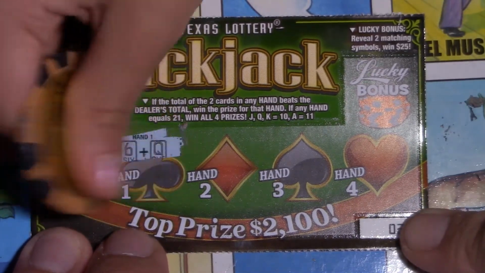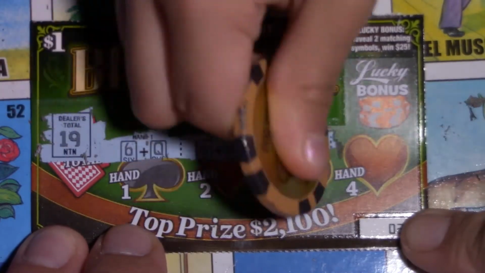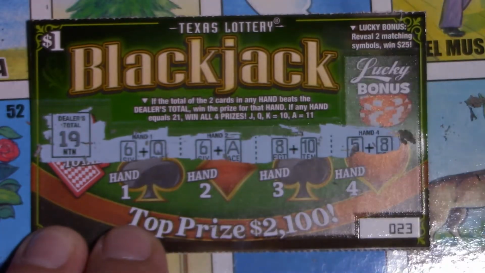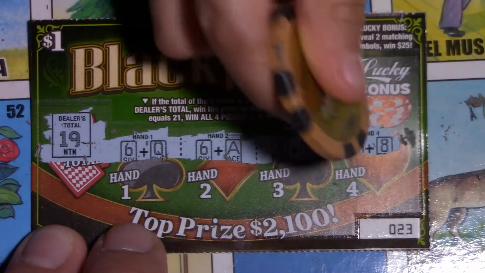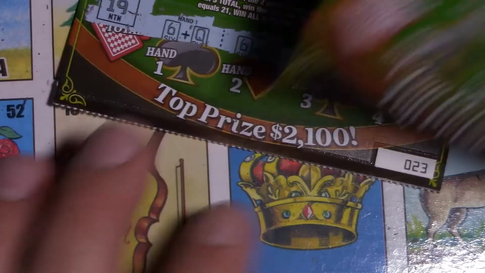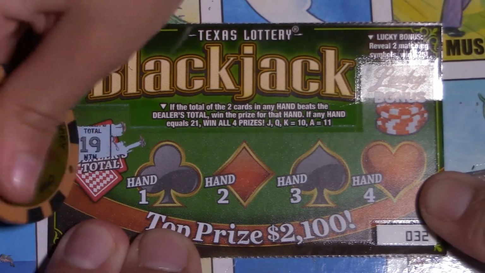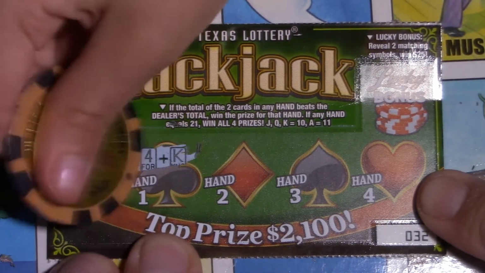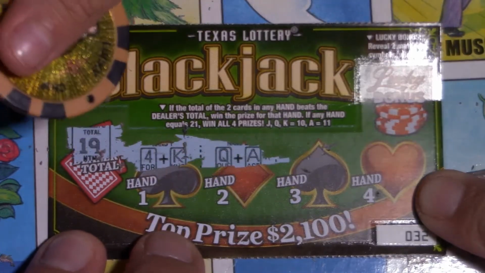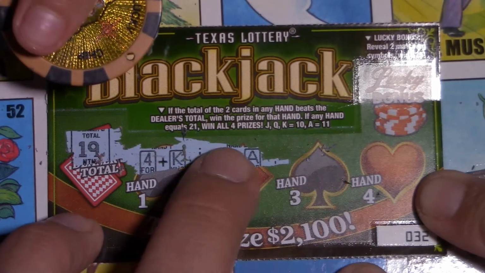19. 16. 15. 5, 8, 9, 10, 12, 13. Can we get something? Nothing. Last one. Come on. What do the dealers do? 19. They like repeating the numbers. Okay. That's a 21. That's 20, which means all four. Win all. That's a win all right there.